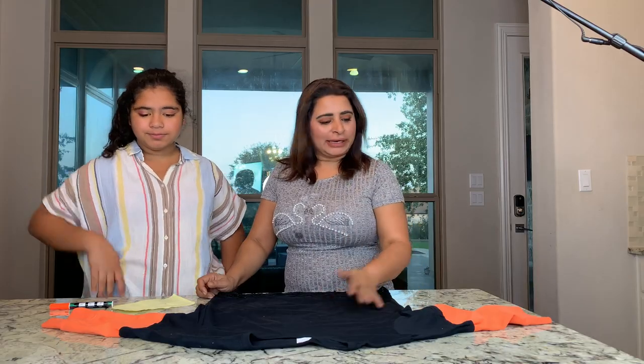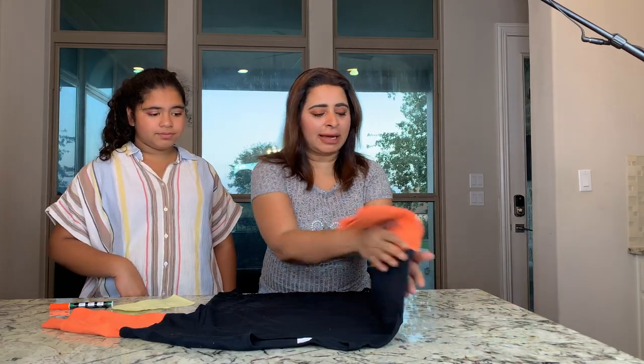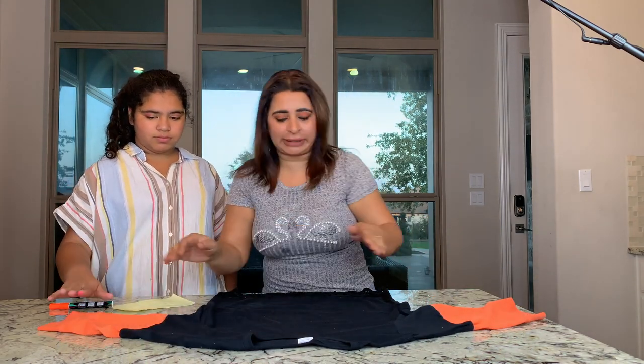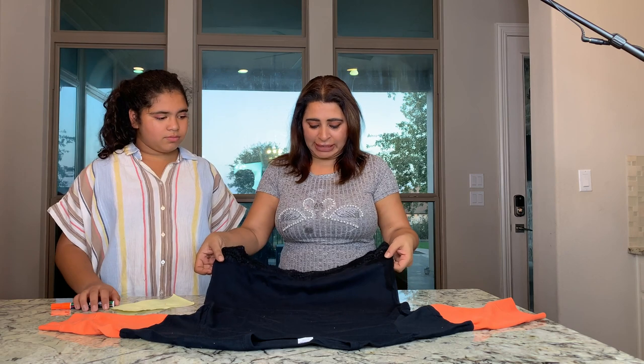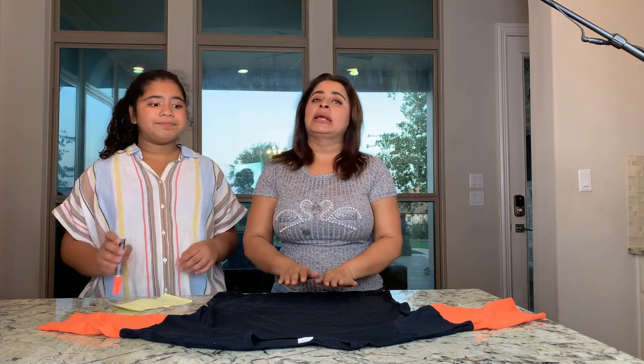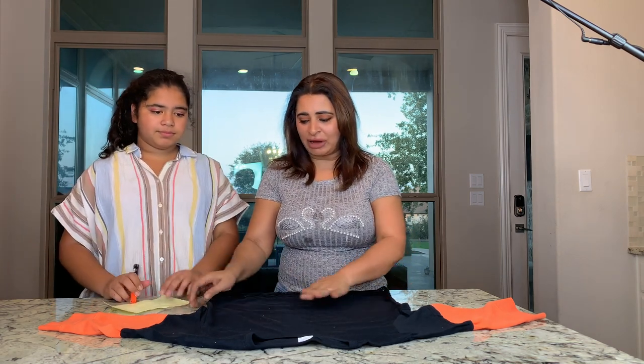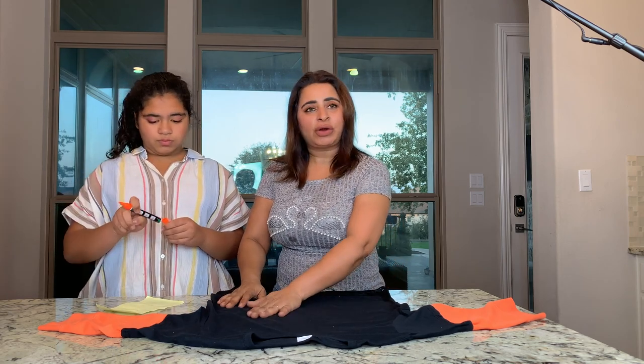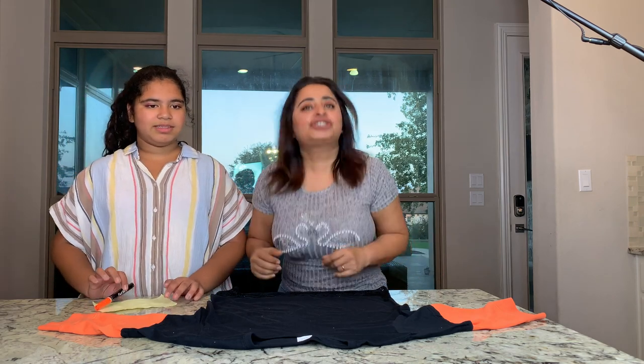Okay, so my t-shirt, the sleeves are stuck. They're not completely dry. Like I've told you before, it takes 24 hours for it to dry. The lace is on, it's not completely dry. It's going to take 24 hours to dry. But meanwhile, we can still work on it. And what we're going to do is we're going to write 2020 on it. Because 2020 has been a scary year. It's been a bullicious year.